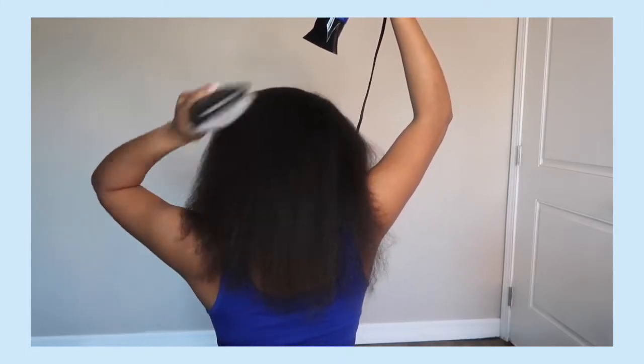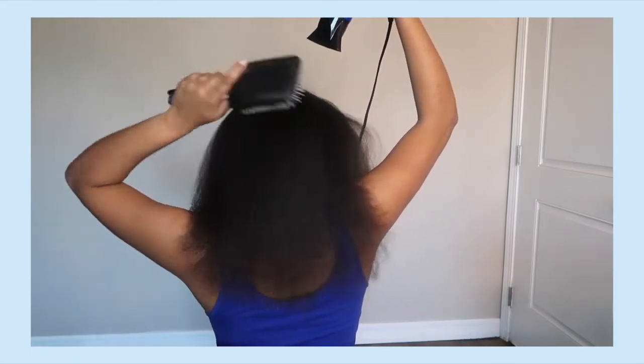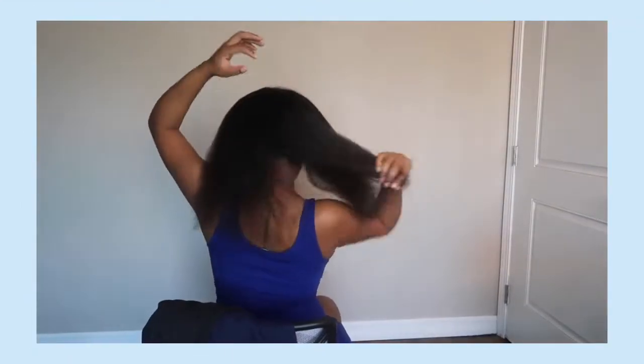That's the main thing. Make sure you're moisturizing the ends of your hair, and make sure that you are not using too much manipulation on your hair. If you're going to blow dry your hair, make sure to stretch your hair out before blow drying it, because you don't want to be yanking at your hair if you have long hair trying to blow dry it to its full length. So this is how long my hair is to date.